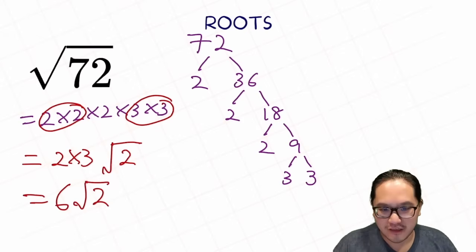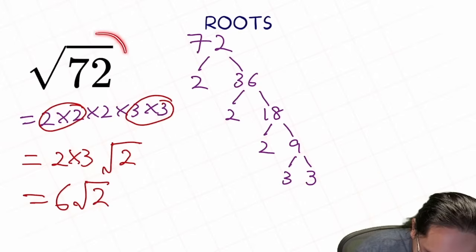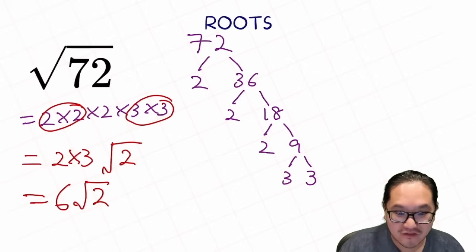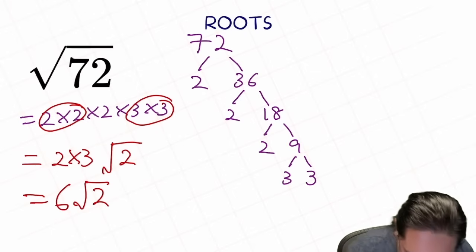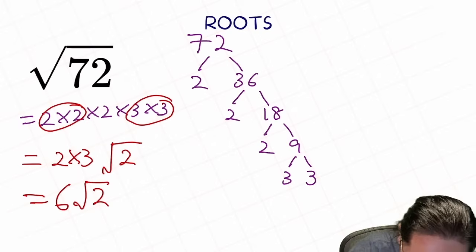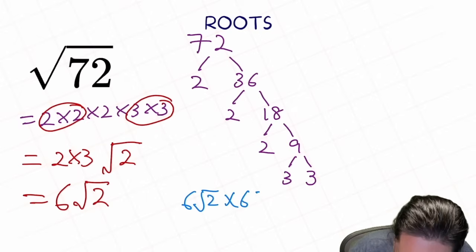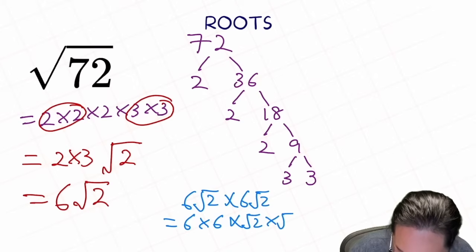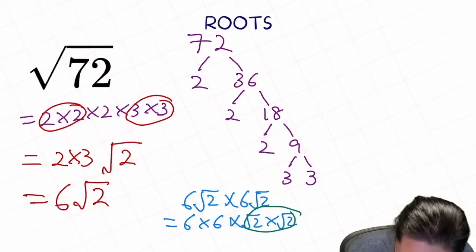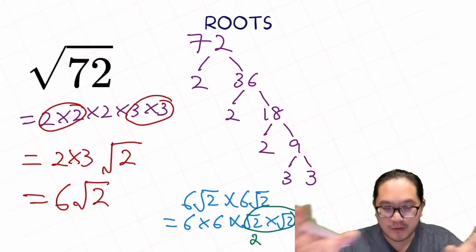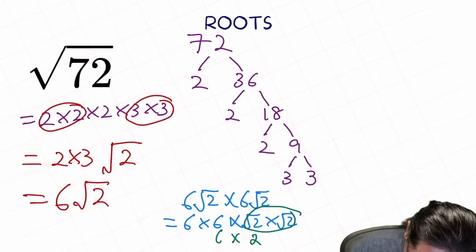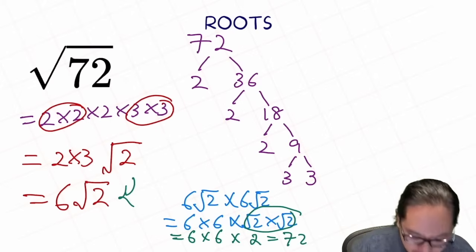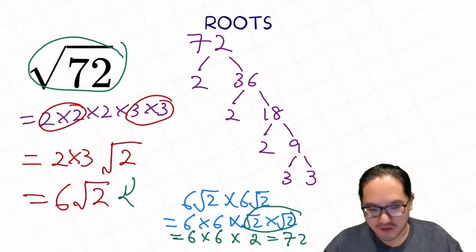That's why sometimes your calculator doesn't work, because with a number like this, if you use the calculator, you'll get 6.256 whatever. But that's not the answer, because you can't calculate those in real life. But you can calculate this, right? So how do we calculate this? 6 square root 2 multiplied by 6 square root 2 is just equal to 6 times 6, times square root 2 times square root 2. This 2 here, when we multiply it together, it's just equal to 2, because half of 2 multiplied by half of 2 combined equal to 2. Multiplied by 6 times 6, it is equal to 72. That's how we confirm that this square root is equal to this, if that makes sense. Like a magic trick.